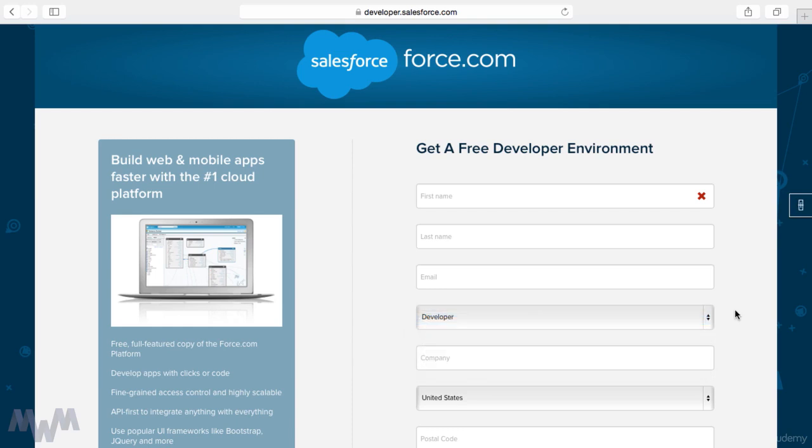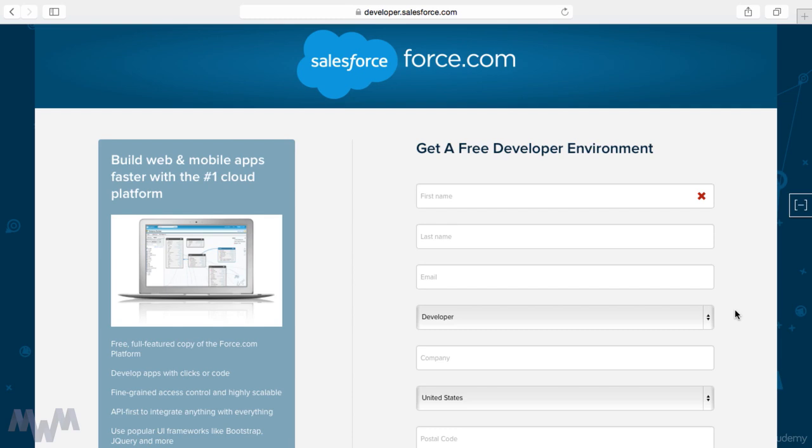Don't get hung up with this being a developer environment. This is a free Salesforce environment that you can use for life and keep for life. There's no catch. The reason that Salesforce makes these available is because they actively are recruiting for and trying to get more developers on the platform and more administrators on the platform. And they understand that the way for people to learn their platform is to give them a free license.